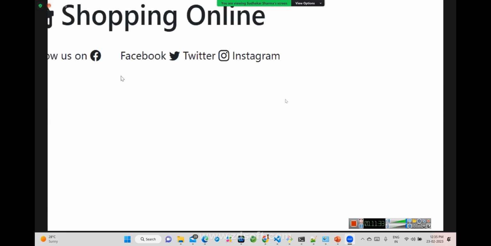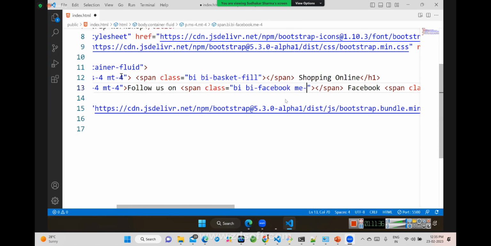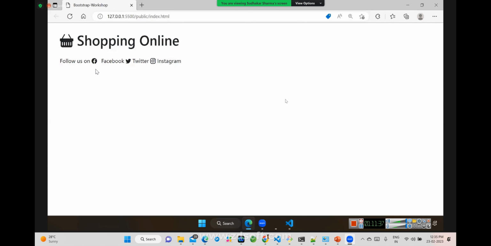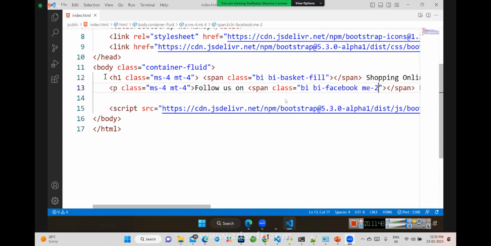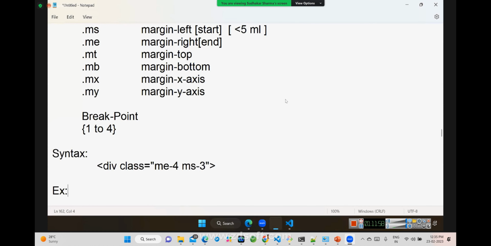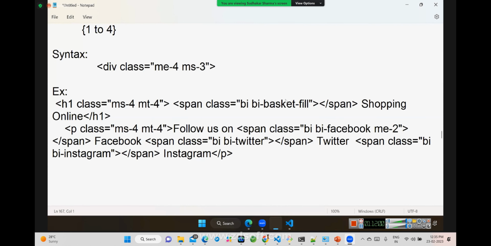Margin E2 means it will adjust a little bit. You can change that. These are margins, how you can configure them. This is one important thing you need to know. I will copy this for you and keep it here in the example. This is about margins. How do you define the margins?